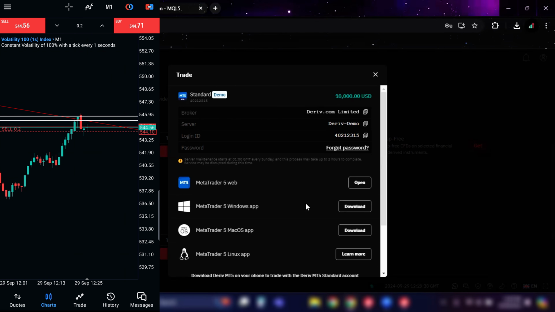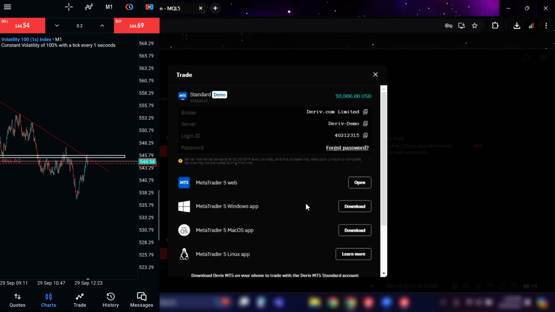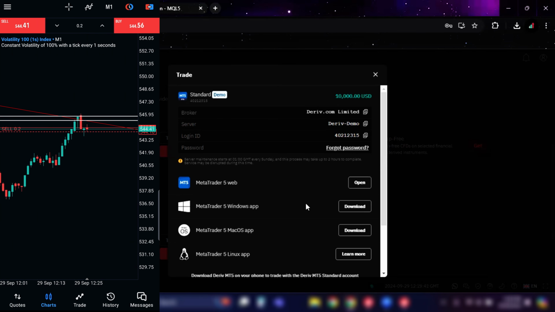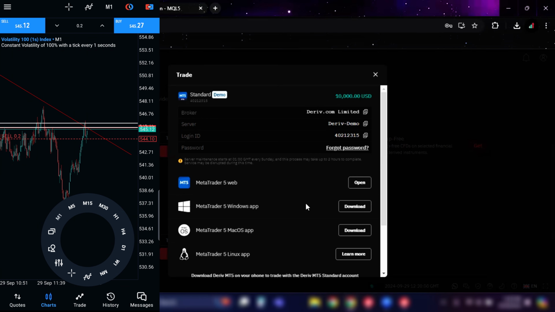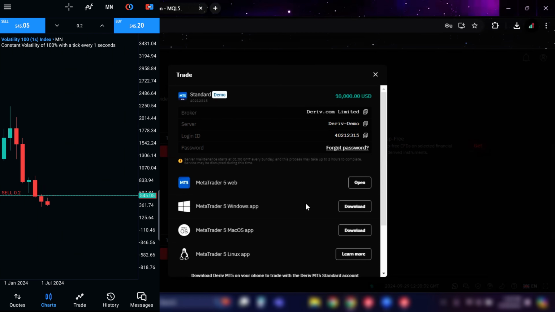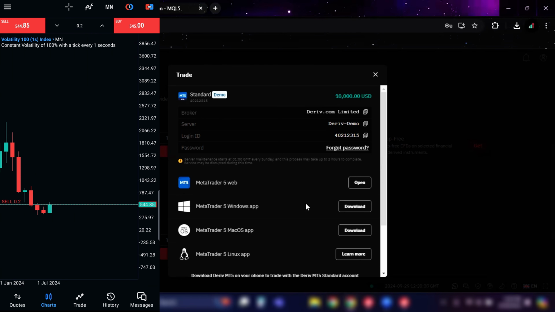Okay. But the good thing about this MT5 trading is that you can close the trade anytime you want. You can open the trade anytime you want. So here I can hold this trade for even 1 year if I want to. Yes, you can hold a trade in this platform for seconds, minutes, hours, days, weeks, months, years. That's why you have this time frame. You can see we have 1 month time frame. So one candlestick here is a 1 month candlestick.